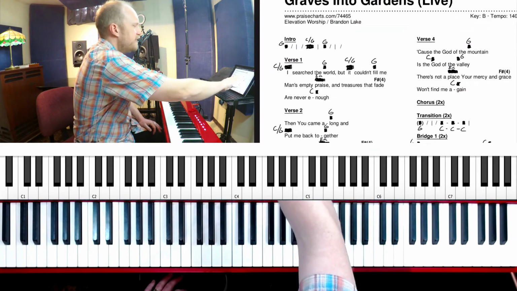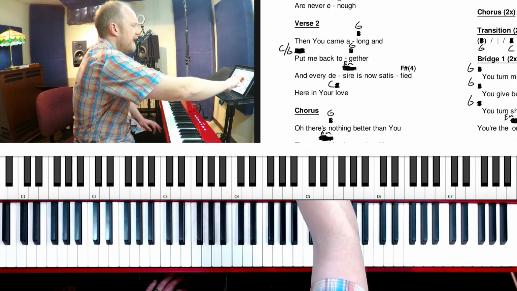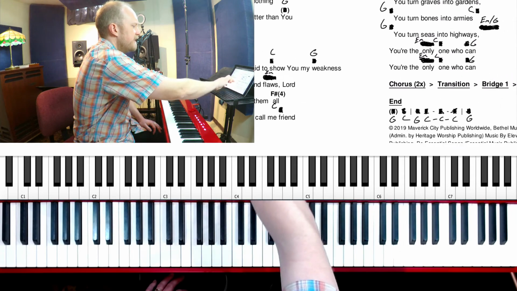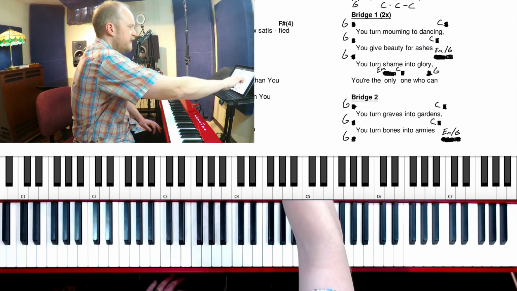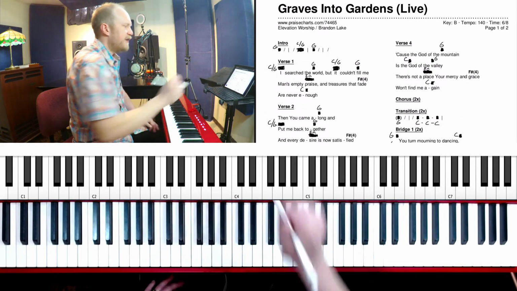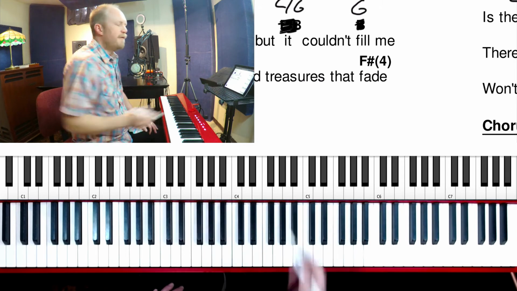Okay, as you can see, I've crossed all these out now. I've changed all the G sharp minors to E minors all the way through all the different sections of this song. Every time I saw a G sharp minor, I just crossed it out and made it into an E minor. All right, there's only one more chord to look at, and it's this F sharp 4 chord.